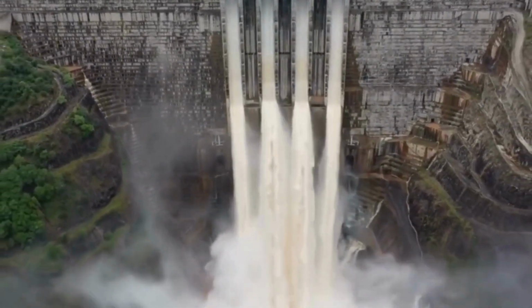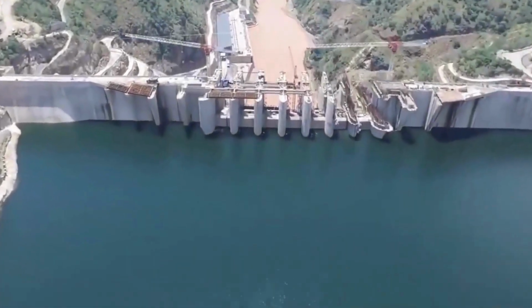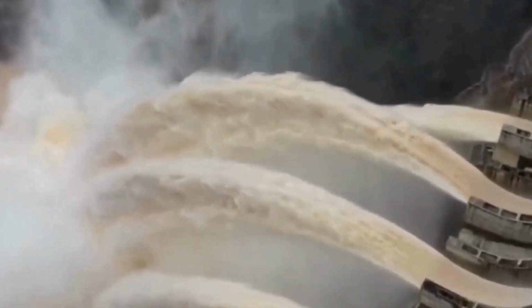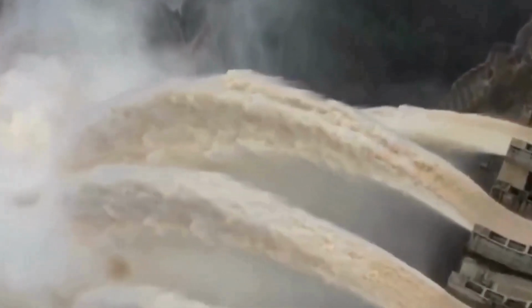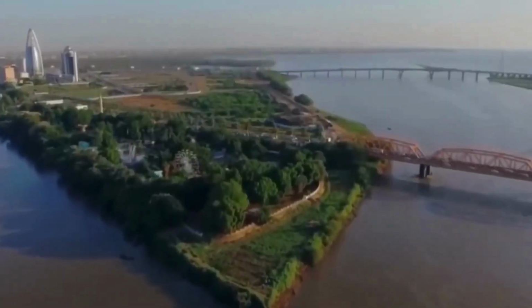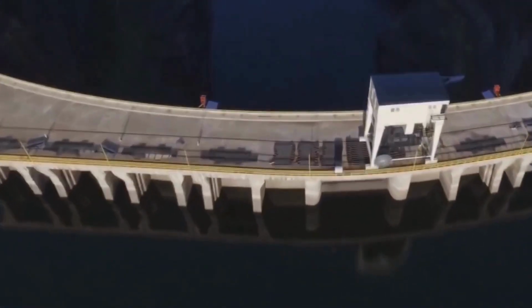In the recent decade, Africa has seen a renaissance in the construction of huge dams to provide more regulated water and create hydroelectricity. The majority of these dams are found along the Nile, specifically in Ethiopia. Ethiopia's choice becomes all too evident when you consider the country's rugged terrain and number of rivers, both of which provide great areas for dam construction.